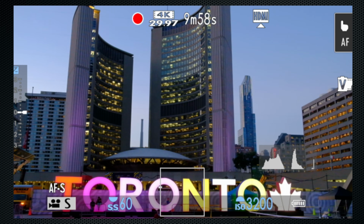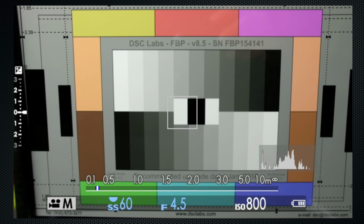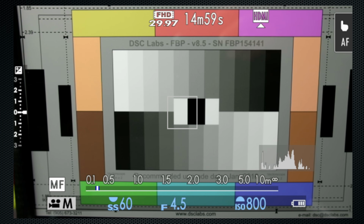4K requires a U3 type SD card or faster. Recordings are limited to 10 minutes and saved in 4 GB chunks. HD is limited to 15. Total time available on the card displays at the top of the screen before you start recording. Afterwards, there's an on-screen countdown.